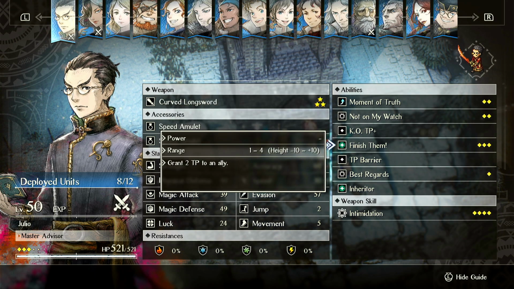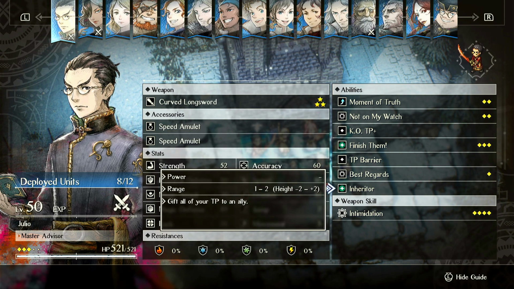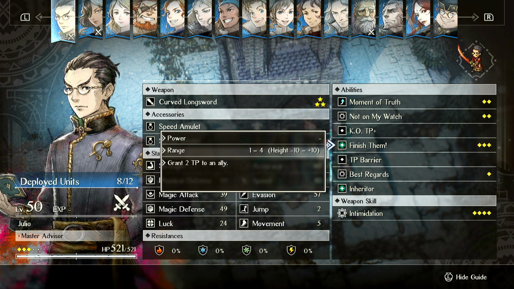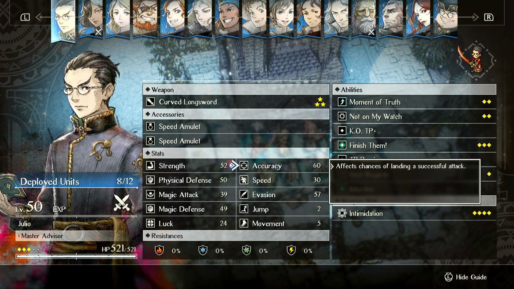And then if he needs to, he can use Finish Them to give them 2 TP for 3, or Inheritor to give them any amount. The difference between them, like Finish Them is still useful, even when you get Inheritor, and I'll go over why. But for now, we'll just go into the next point.